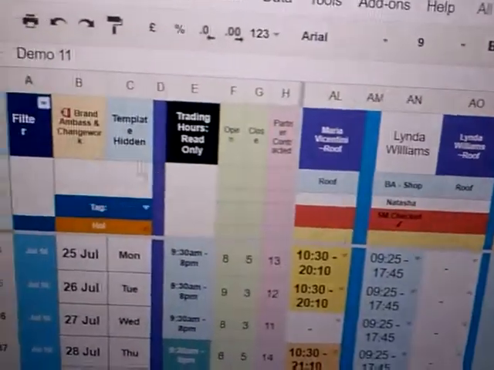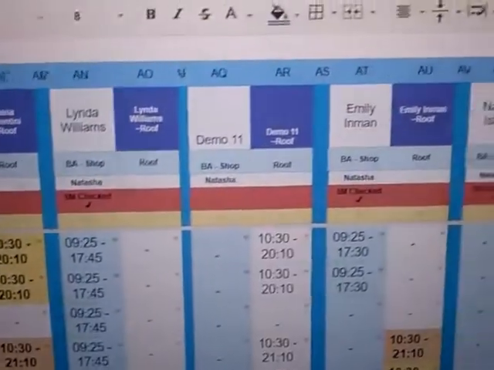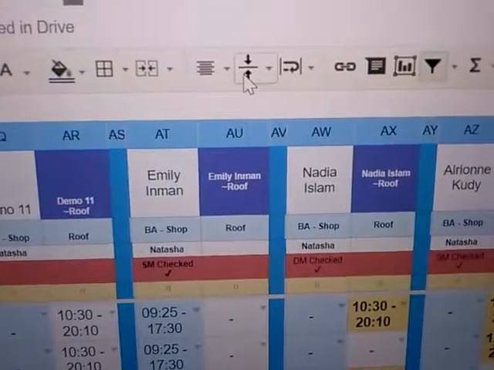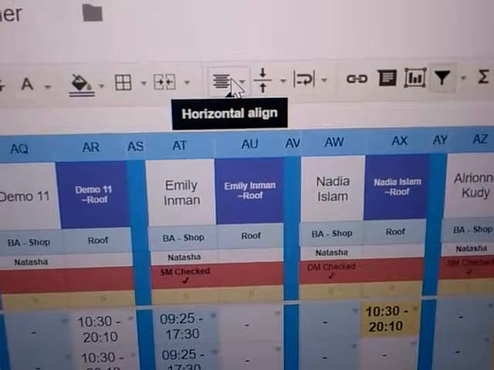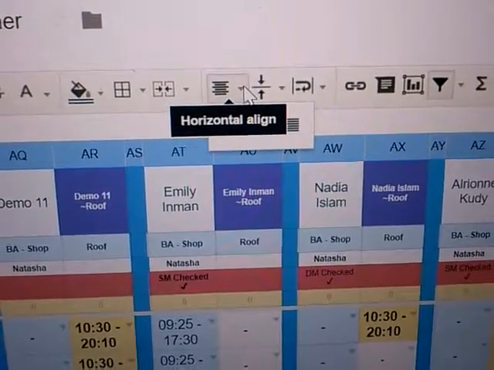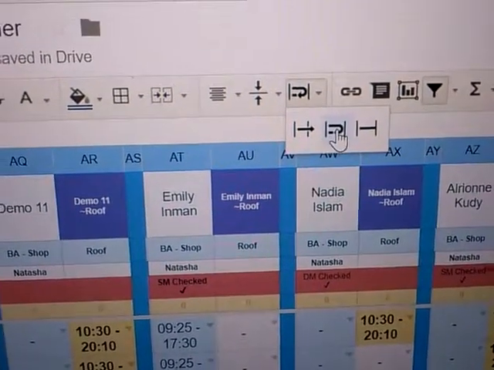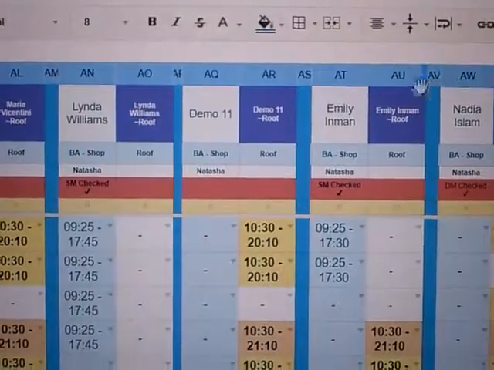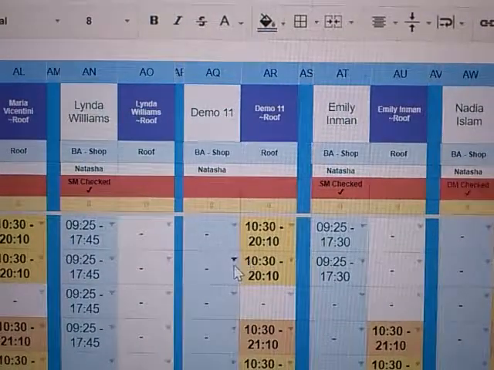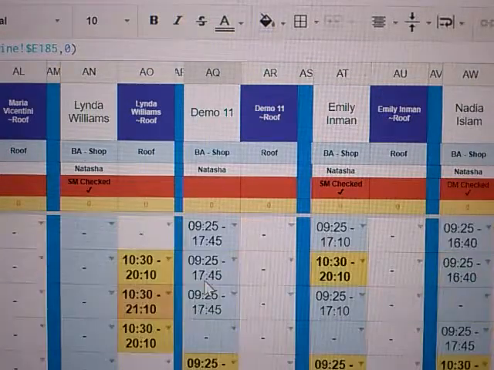So what I tend to do is I'll go to the corner and I will select the entire sheet, and then I will just make it neat. Just literally centralize everything. Yep. So everything looks consistent. Unclick and you have the rota.